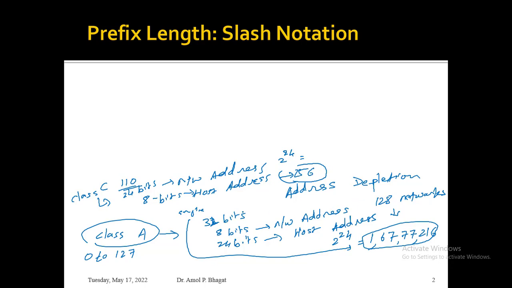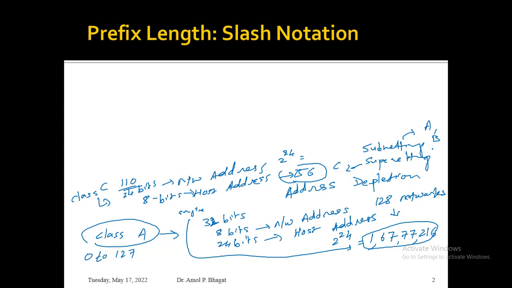To avoid these problems, there is the concept of subnetting and supernetting. Subnetting is applicable to class A and class B, while supernetting is basically applicable to class C. So in case of subnetting, instead of giving a particular IP address from class A, which will support more than 1.6 crore of PCs, we will be dividing these 1.6 crore addresses into sub networks. So a single network will be divided into sub networks, which is called subnetting. This can be done in class A and class B.